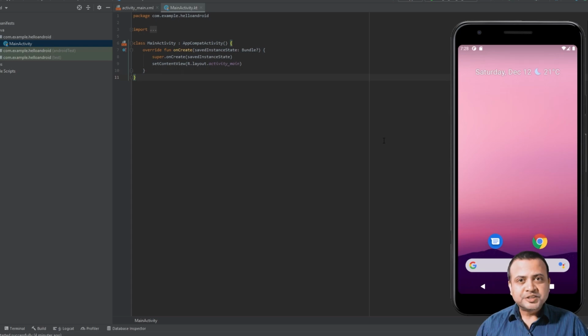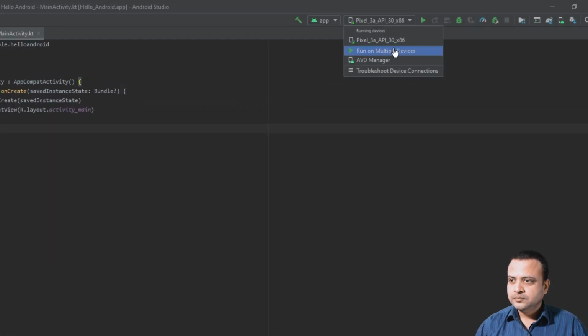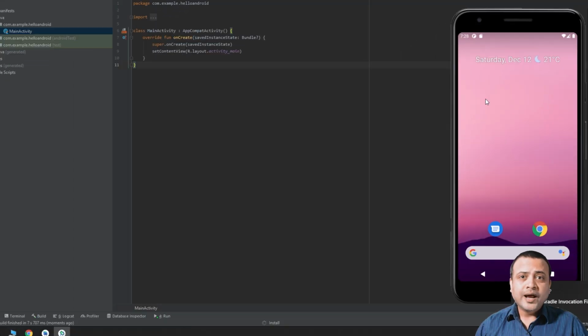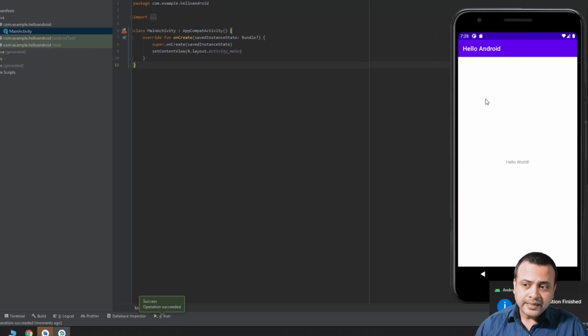To run your application on the virtual device, make sure that it is selected on the drop-down menu right here. Now click on the green play button to run your application on the device. Now wait for Android Studio to finish compiling and installing your application.